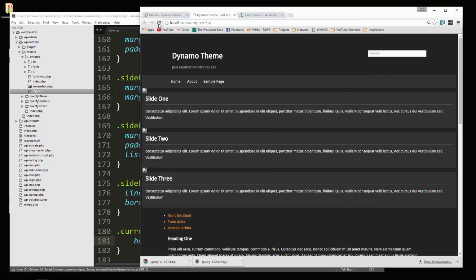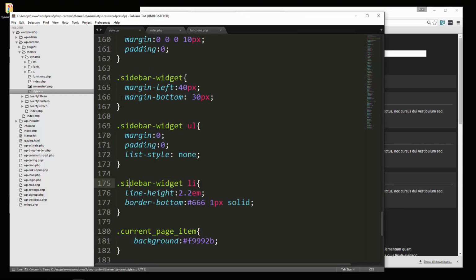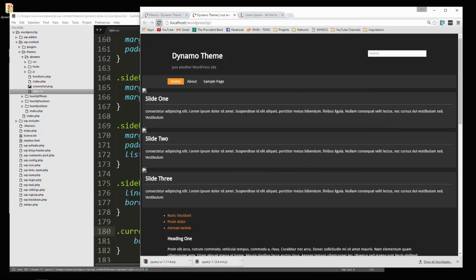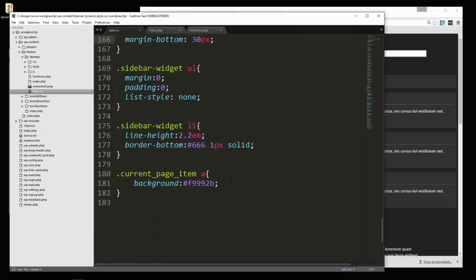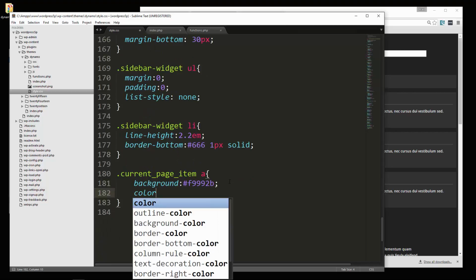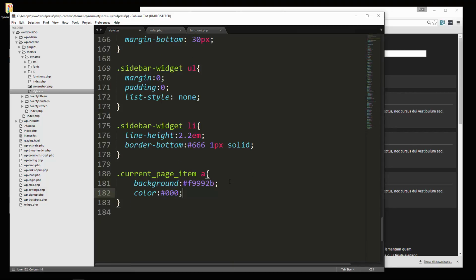Save that, reload. And actually, you know what? We want to put it on the link, so we're going to put an A right there. Okay, so now whatever page we're on will stay highlighted. Alright, let's actually make the text black because it's not really showing up how I'd like.